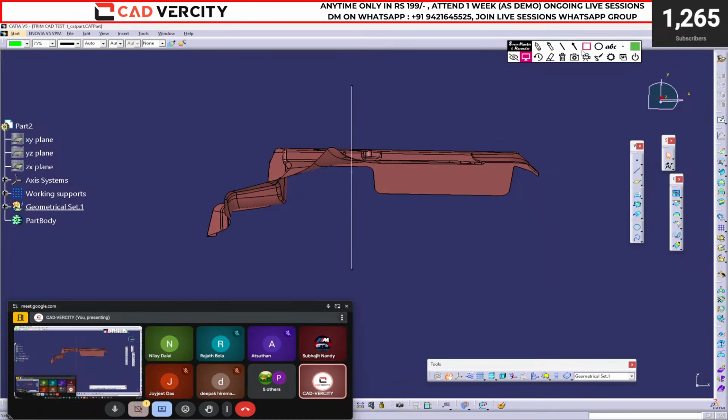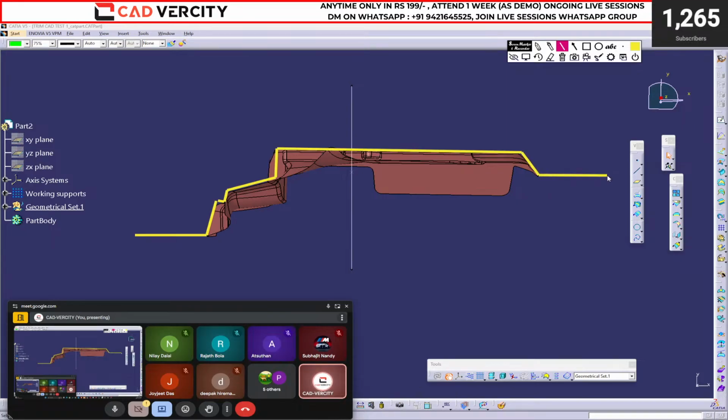The tool will be something like this. So how will the tool be? The tool will be like this. 1, 2. See, this is a rough tool. 3. Let's consider this as vertical. 4, 5, 6, 7.